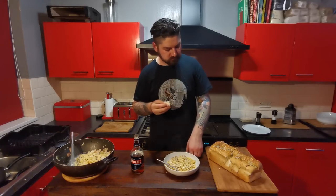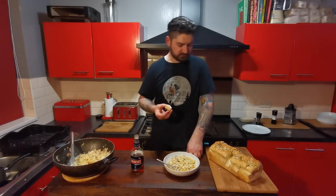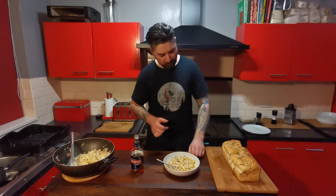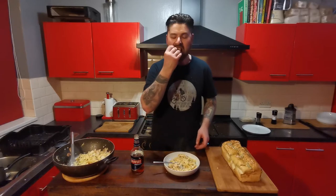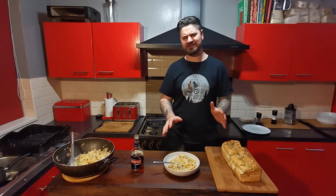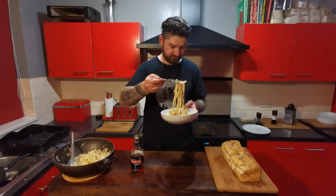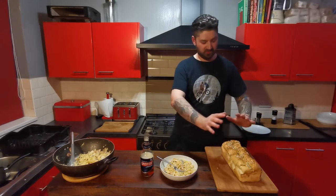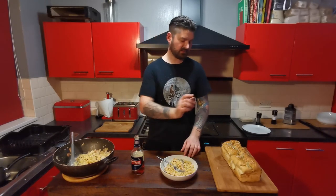This is quite a big favourite in our house and it's probably one of my favourite pasta dishes to make. Try a bit of this garlic bread we made — that's really good as well. If you dip it into this sauce it's fantastic. This is a dish I highly recommend you give a try — it's really simple to do, not too difficult. If you do the garlic bread this way, try to get a bloomer if you can — it does work better because you can cut it into squares better, but this is still really nice. That will be everything for today — I'm most definitely going to go and eat this!